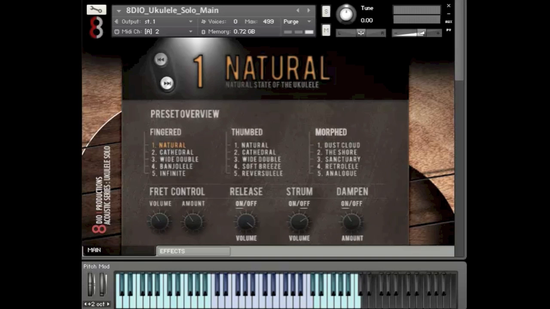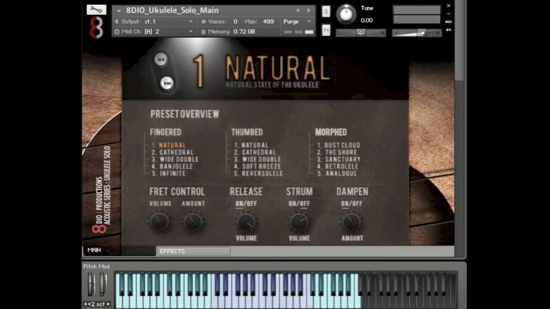This is Trolls from ATO, and in this video I'll be presenting the next iteration in our NAS series. NAS is Natural Acoustic Strings. And in this particular video we're going to be focusing on the Ukulele Solo, which is a deep sampled, multi-sampled ukulele. And I should also mention that it's supplemented by another library called the Ukulele Strummer.